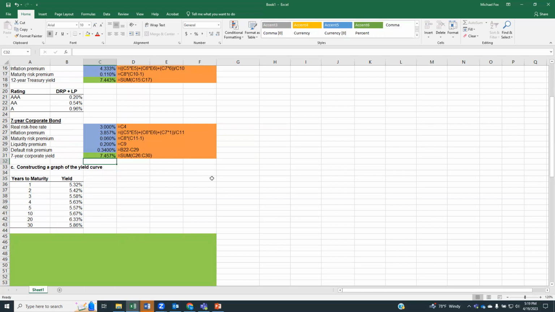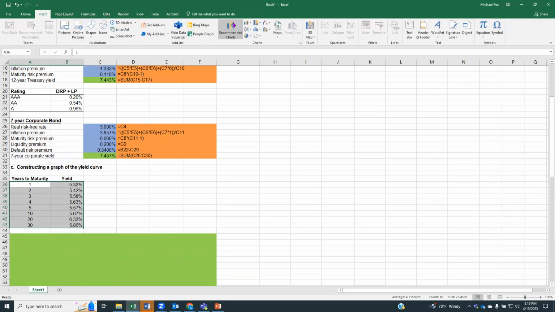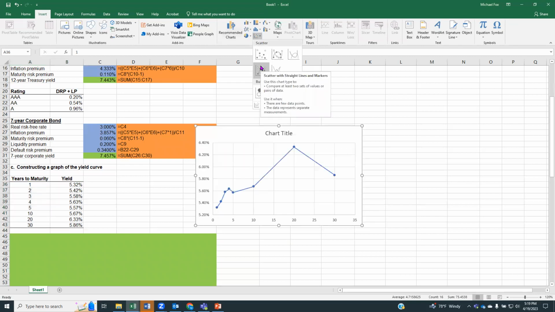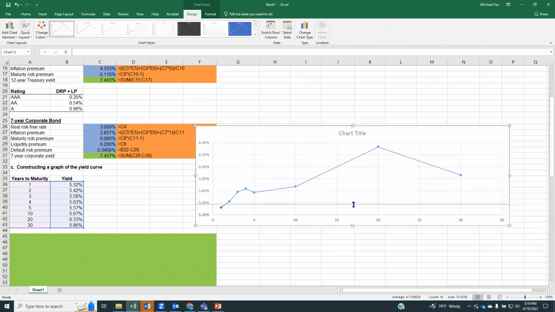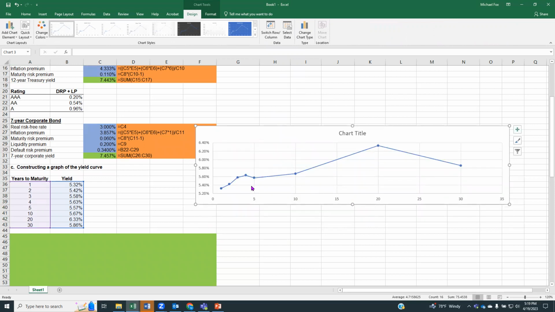All right, so let's construct a graph for our yield curve. Unfortunately, when we do this, it's not going to look perfectly the way it does, because the one they have there in the problem is more stretched out and flattened, but it really is pretty simple. We're just going to highlight our data set here and try inserting a chart. So that looks roughly like it. The one that's in the book is more stretched out and flat. It won't always match up perfectly, but as you look at the options, you'll see only one of them has this kind of big spike here at a 20-year maturity, and then a decline to the 30-year maturity.